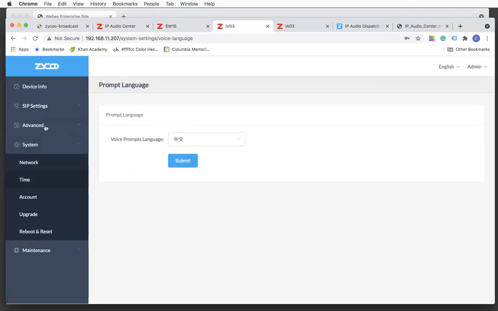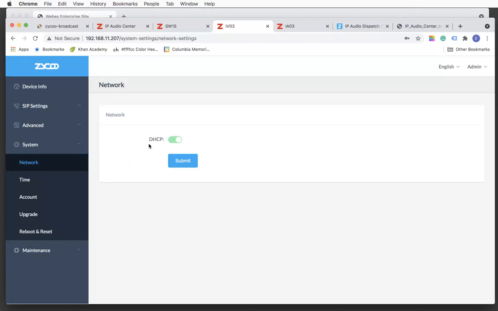Next, let's move on to the system. We have the network. After you turn on the device, it defaults to using DHCP to get the IP address.